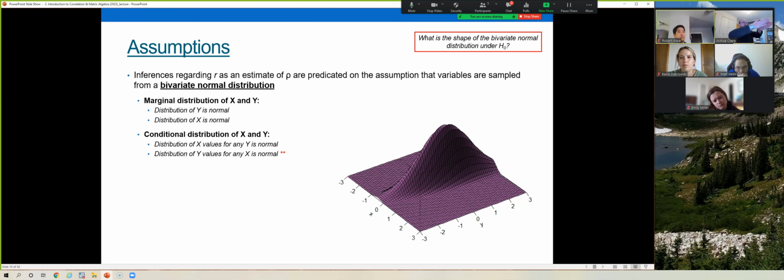We're seeing this coming into a narrow ridge, right? This is indicating an association in bivariate space, whereas if there wasn't one, we'd just get that even spread in all directions. Okay. Does that help visualize some of this a little bit better in terms of what we're thinking? Okay.